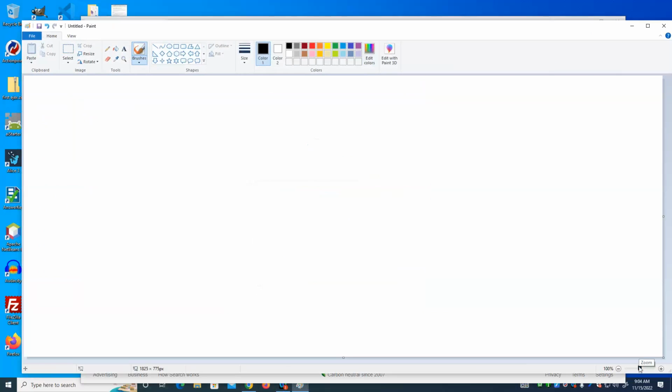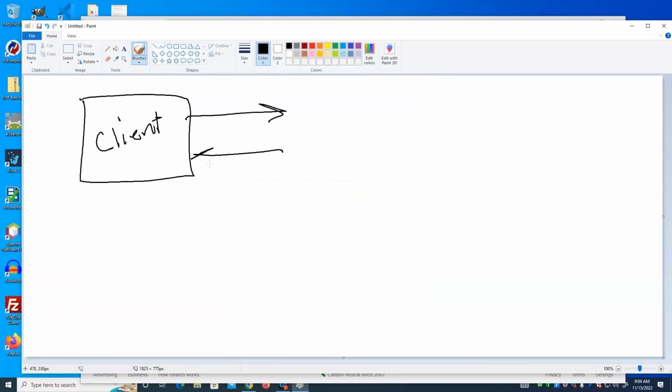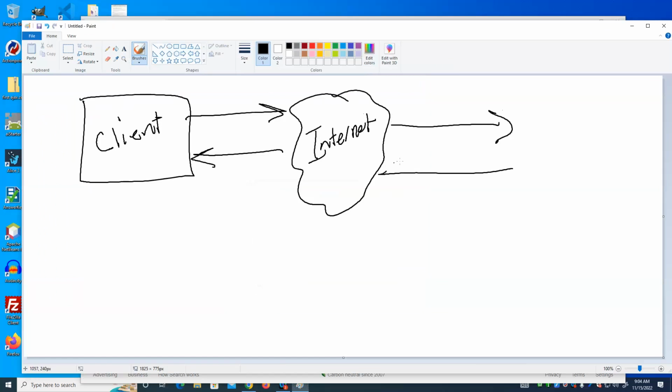We have a client, typically someone running a web browser on some device. It's connected to the internet, and it's communicating with a web server out there somewhere.